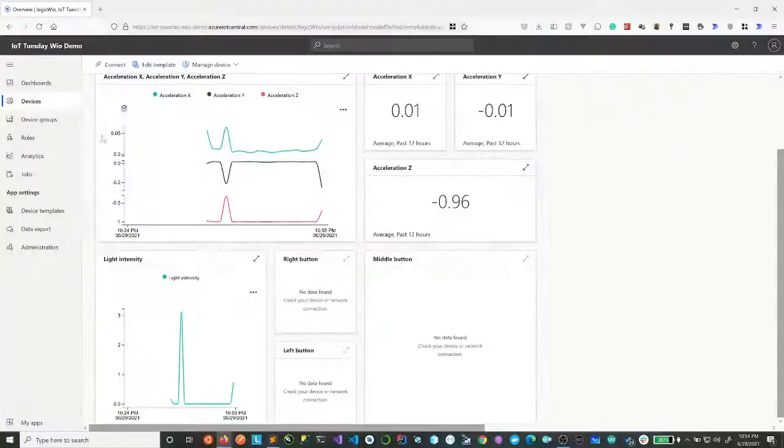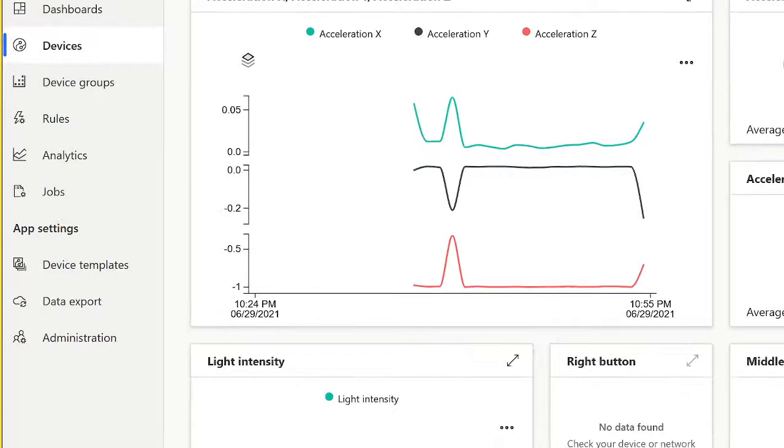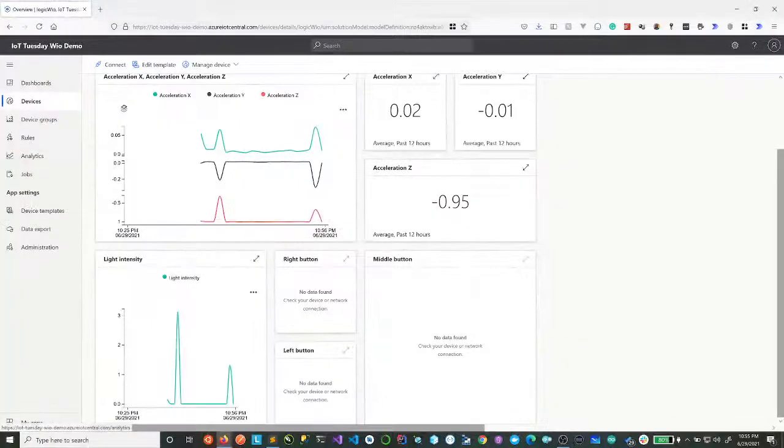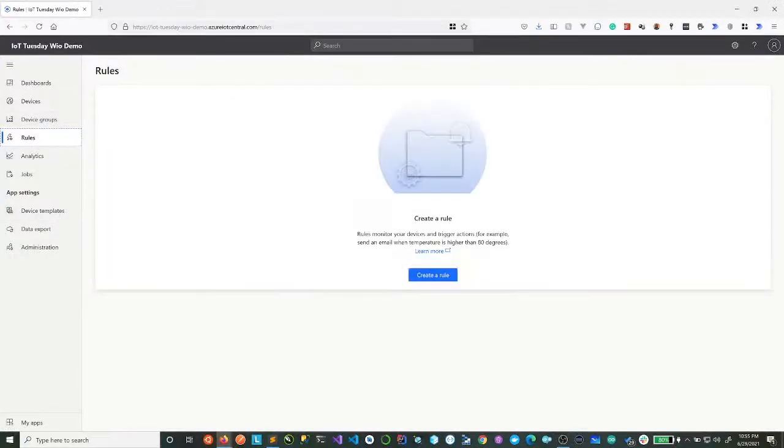So on the left hand side here, apologies, hopefully you can see that. Let me zoom in. Okay, so right here, on the left hand side, we're going to go to rules. This is where we build our rules to make changes. As you can see, we don't have any rules.